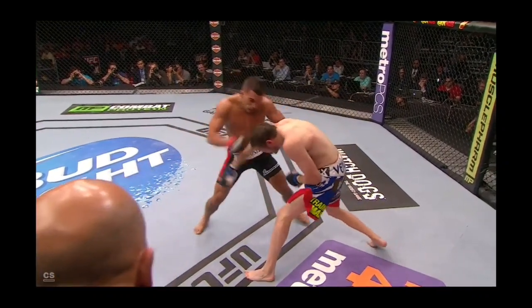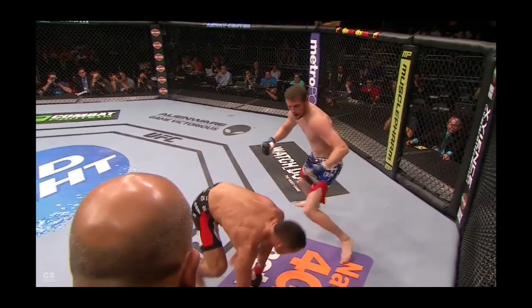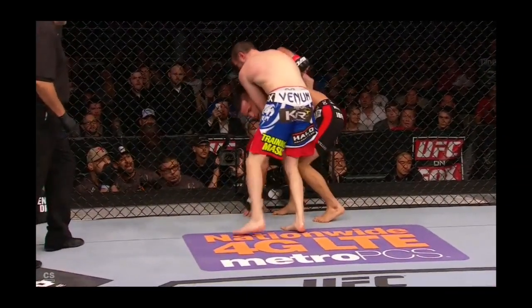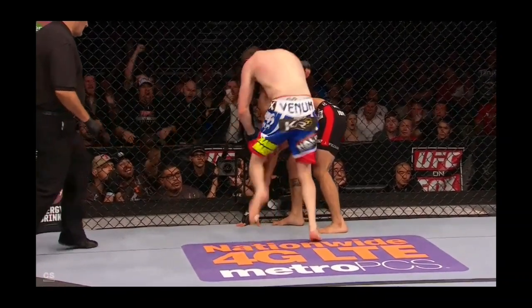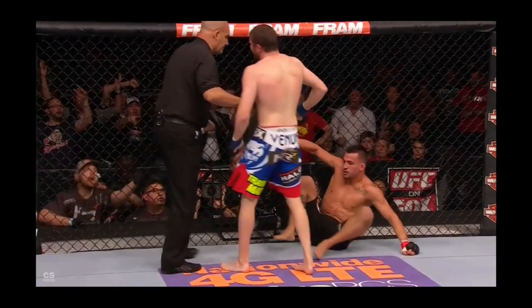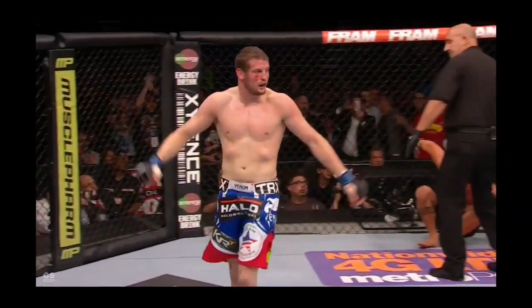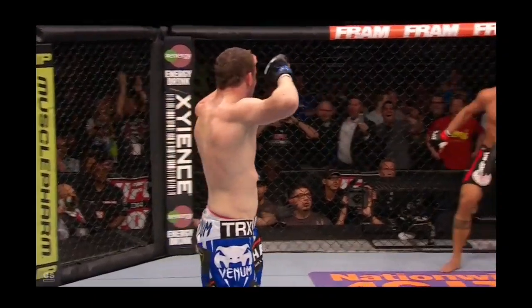And here's the exchange. There's a big right hand by Skelly. There's where he got hurt. And now Skelly moves in for the kill. Now Skelly's jumping all over him. Now here, boom. That's a hard shot. And then boom, the second one. Hand on the neck. The second one, definitely illegal. Now watch him get up, though. This is where it gets tricky. Watch Bektic get up.